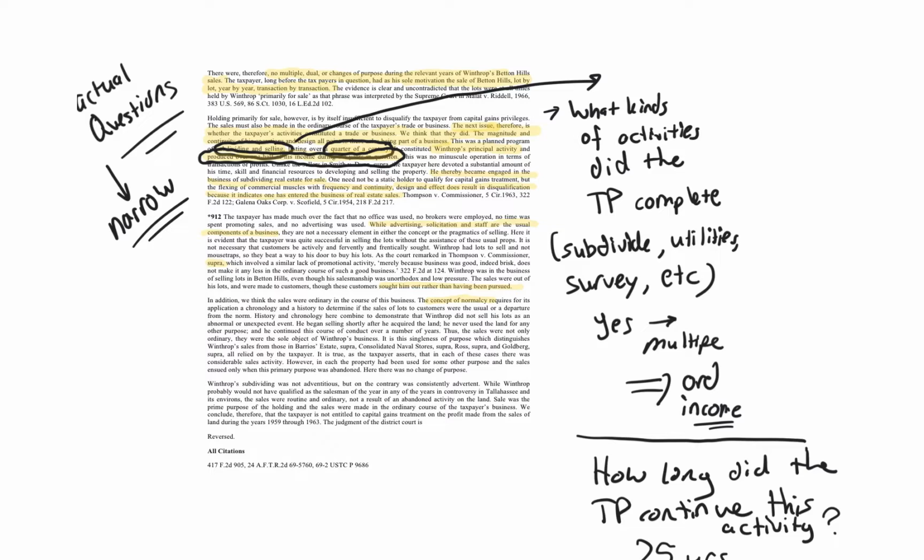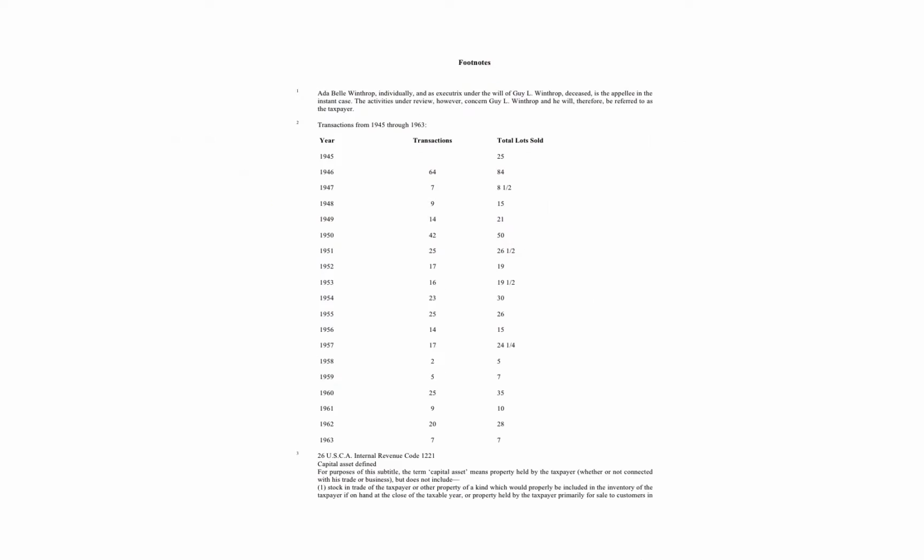I do want to continue on though, and let's look at another case, the Suburban case, because we talked about that. Okay, so here are some footnotes. And again, if you look at where the footnotes are, you'll see it talks about the number of transactions, the total lots sold, so it's giving you history, and from that we can create questions if you see where the footnote references are. So again, a lot of these facts do make a big difference.